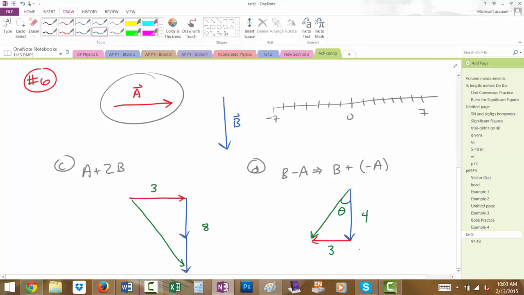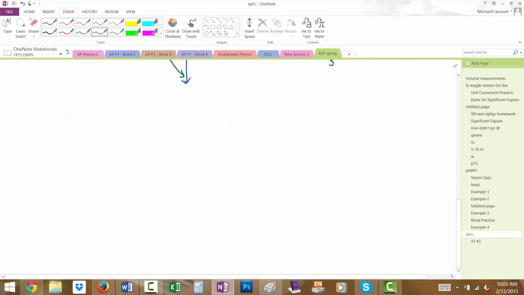27 says, a person walks 25 degrees north of east for 3.1 kilometers. How far do they walk north and how far do they walk east? So this is kind of like the problems that we've just been doing. So here's my grid. It says that this person walks 25 degrees north of east. So how do I figure out where that is? Which way am I going to face first? It's one of the two. I'm going to face east and then I'm going to turn north 25 degrees, so something like that.